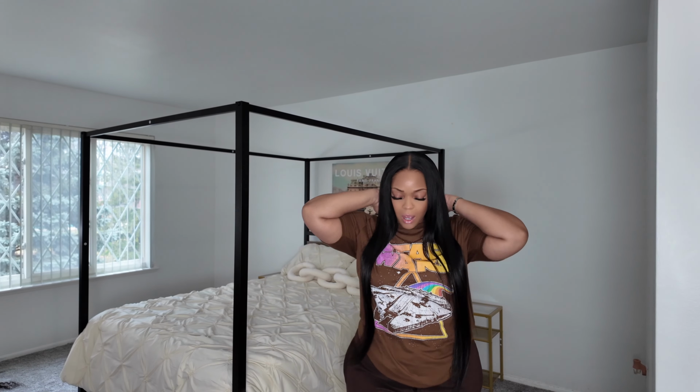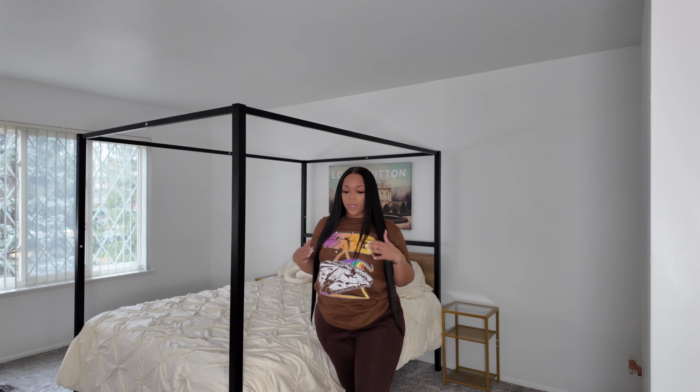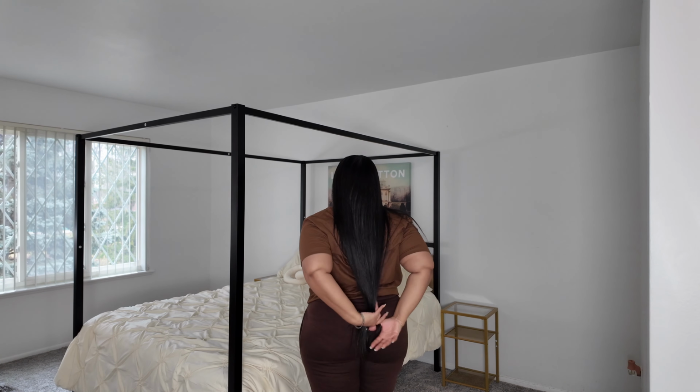And this is how she is looking. She comes all the way down to my hips. You guys, I'm 5'2". She comes all the way down to my hips. And when she's on my head, in the back, again, she's coming all the way down past my butt. Now that I've straightened her out and gotten the bands and things out, she is a true 30. Y'all let me know in the comments, but I think it looked better before I applied the foundation to the hairline. Let me know.